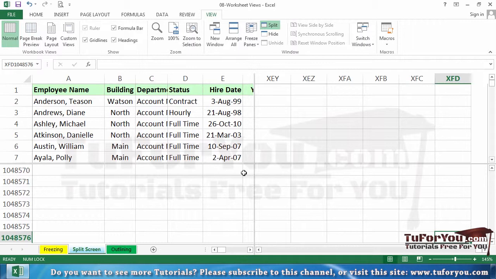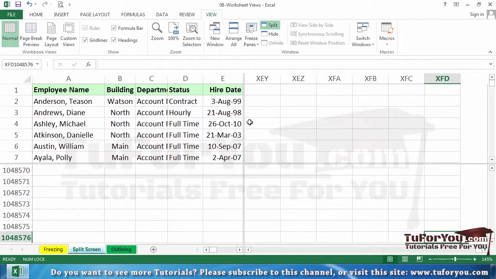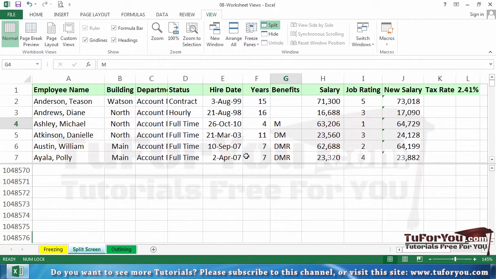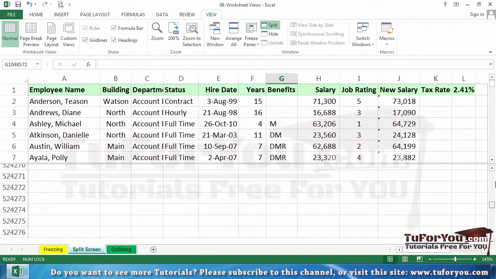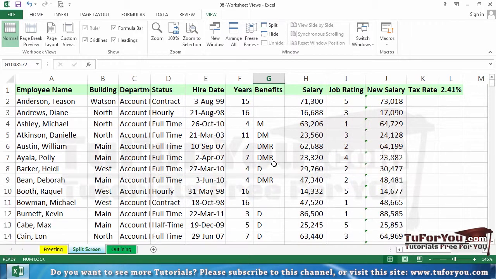I think it makes a lot more sense in these examples to either have a horizontal or vertical split, and more often than not, you're likely to see the horizontal split. So I'm just going to double-click the vertical line here to get rid of that vertical split, and now we're left with a horizontal split, which I think makes a lot more sense. Now, we can view our data this way. At some point, we don't really need the feature. We can either double-click this or possibly go back to Split, and it removes the split by clicking it. So splitting the screen either vertically or horizontally gives you the option of seeing data from different parts of the worksheet at the same time.